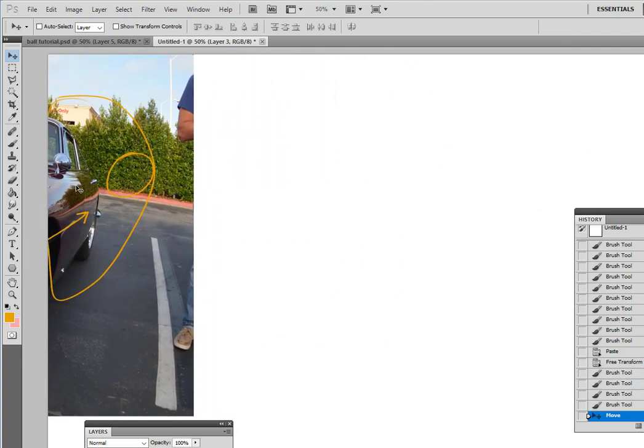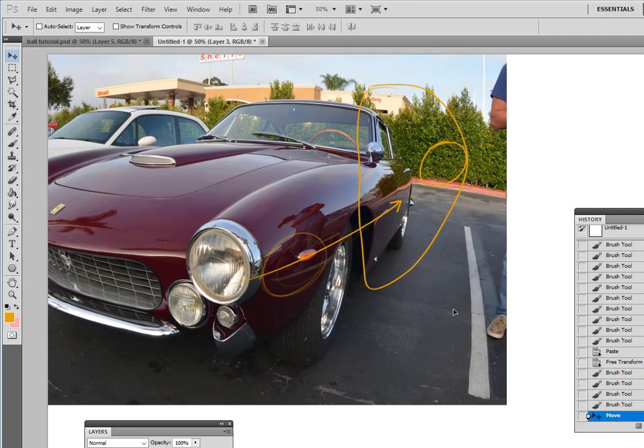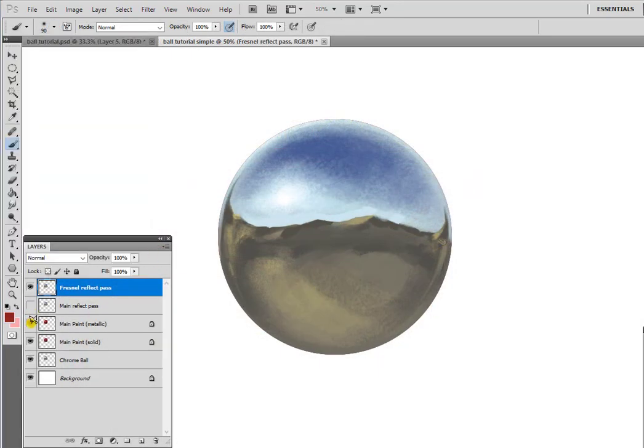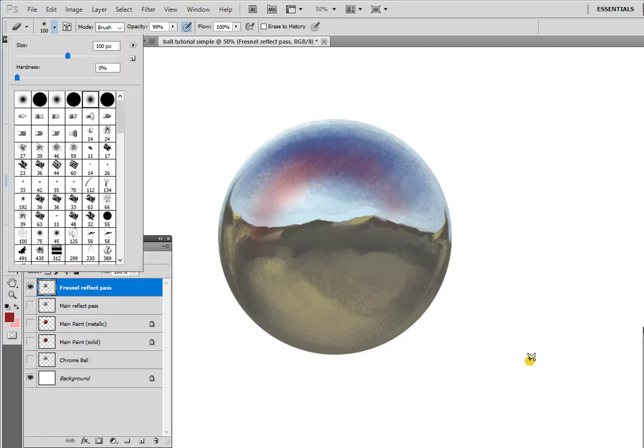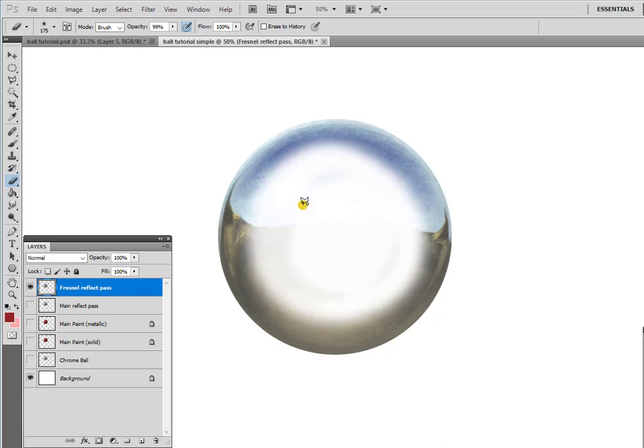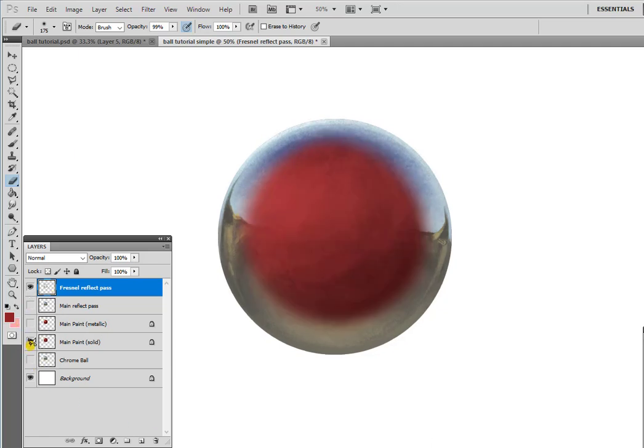So basically we're seeing kind of the lake reflection far away, and then up close we're seeing through the lake, or through the clear coat or through the reflectivity of the car into the paint color. So what does that mean for our ball that we have here? If we look at our Fresnel layer, we really want to keep that outside area where we're skipping off the reflection of the lake or the transparent surface. And then underneath we can see a reflective pass.